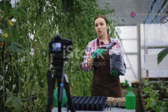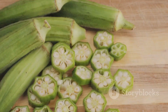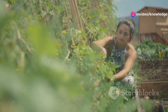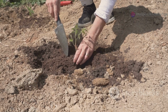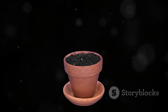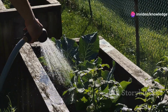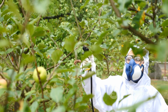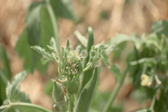Section 9. More than just slime. The rewards and a final nudge. Well, there you have it. From a tiny seed to a plate full of fresh okra. We've walked through the whole process. We talked about choosing the right variety for your patch of dirt. We got our hands dirty preparing the soil, making it a welcoming home for those seeds. We learned how to plant them, whether in a big garden or a simple pot on the porch. We covered the essentials of watering and feeding, keeping those plants thriving. We even faced down some of the common garden pests that might try to crash the party. And finally, we reached the best part, harvesting those tender, tasty pods.